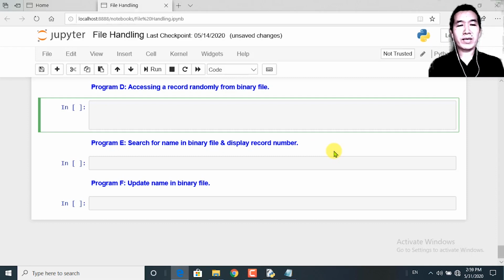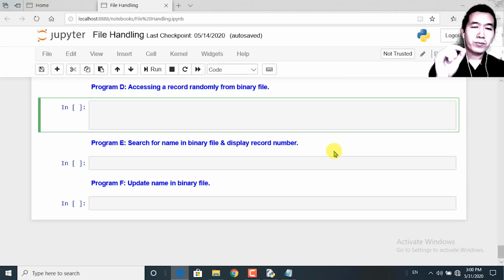So the program is seeking a record number, and then based on that number the record should be printed back. As of now, since we are learning the basics, the question may not be clear, but that's absolutely alright. During the test or the exam, the question will be crystal clear to you, so you don't need to panic. So the question is supposed to work like this.